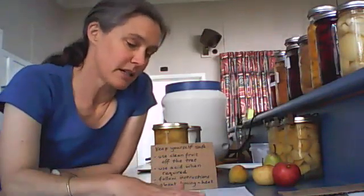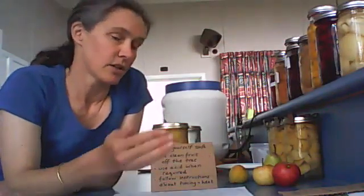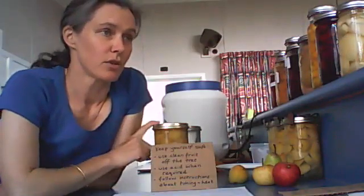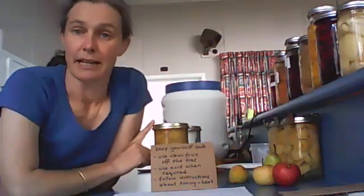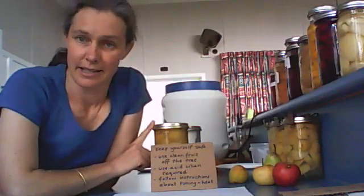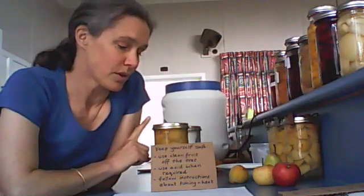So there's a bacteria called Clostridium botulinum that lives in the soil. And it has been known in the past, when it can go into preserved foods like this and it's not treated properly in a way that kills it, it can release a toxin which can be deadly or make you very sick. And you can't smell it, you can't taste it, and you can't see it. So it's a good thing to be afraid of. So it lives in the dirt.